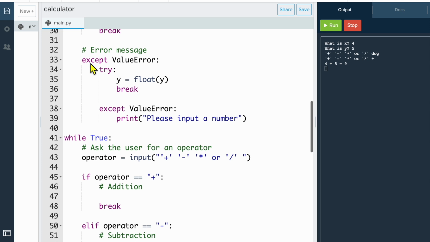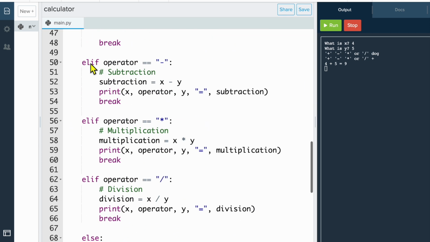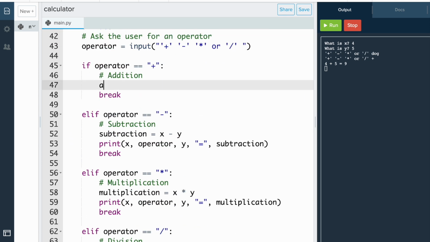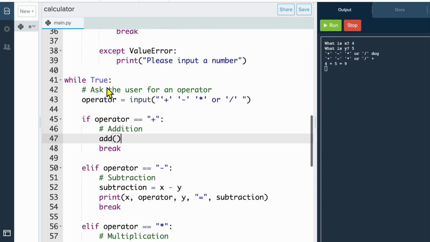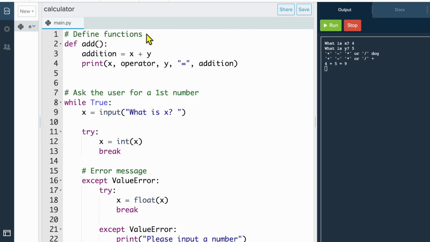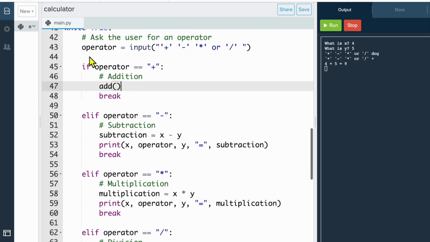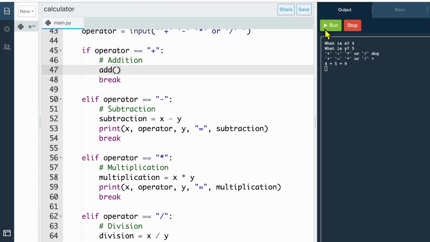Now to use the function, we would call it, and to call it we simply write the name of the function, whatever we've called it, followed by parentheses, in this case add. Because Python will read the first line first, check, okay, yep, there's an add function. Then when it gets back down to here, okay, yeah, I know how to add, that works. So I haven't actually created much new code here, so it should still work as expected. Yep, that still works.